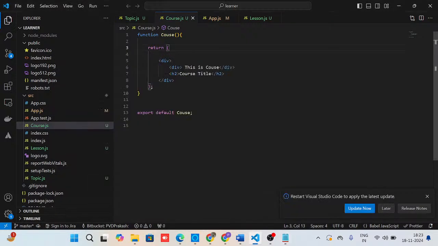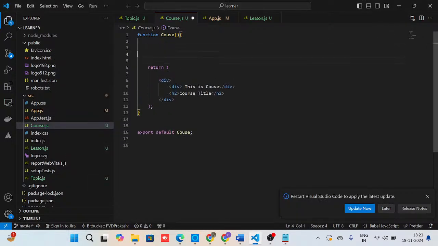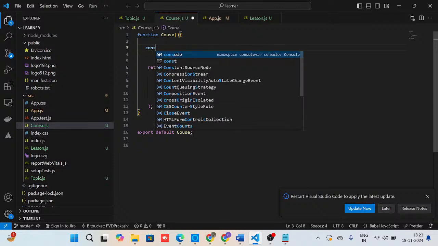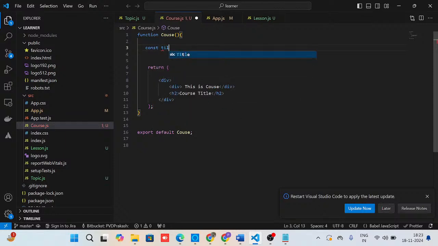For that we use JSX. Let me explain. For example, let's declare one variable, a constant title. So I declare the variable with the name title, and the title is, for example, this is React.